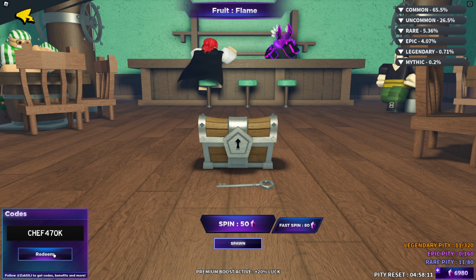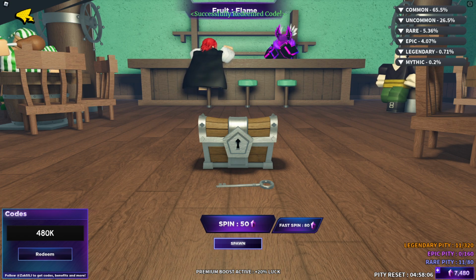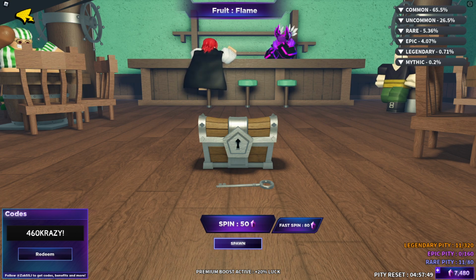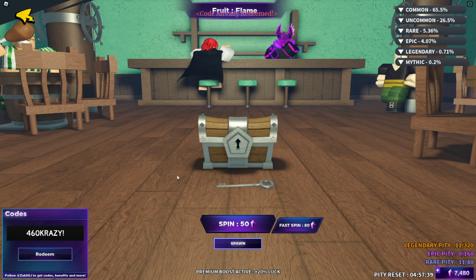The next code, the new code that will be released, is 480k, so make sure you redeem 480k when the game updates. This is not this update though, it's the next secret code that you can't even redeem yet. It's coming in the next update this week, and it's going to be a Halloween update, so there is a Halloween code as well, which I'm gonna show you later on in the video. Make sure you redeem all of these other codes first before the Halloween code, because it's going to give you something special. All right, can't redeem that code yet. We have to keep it for the end of the video.